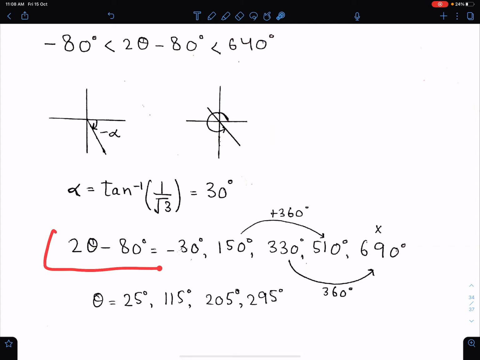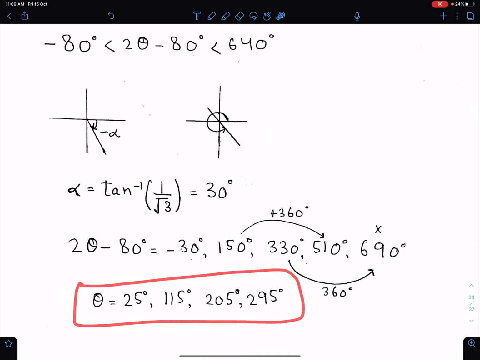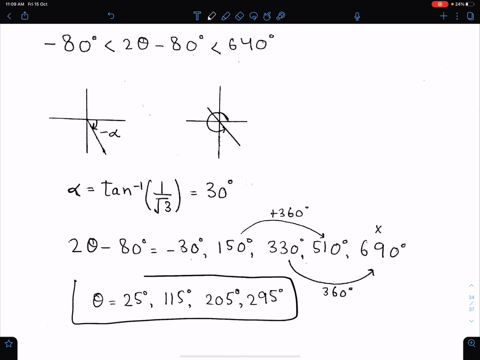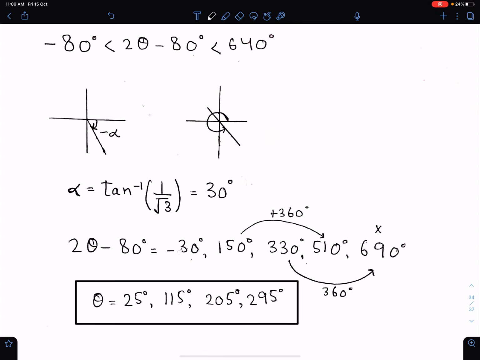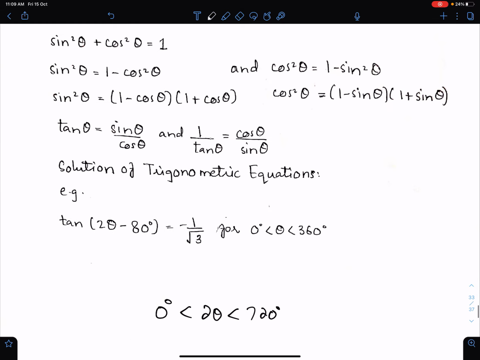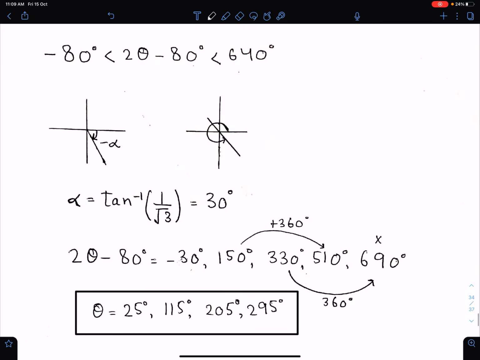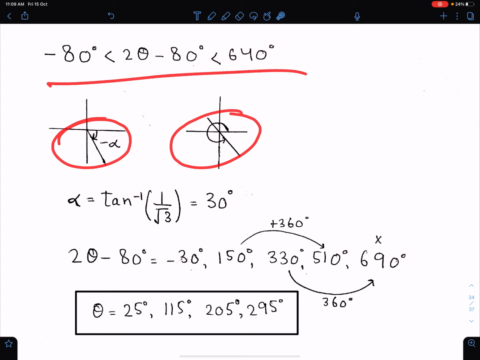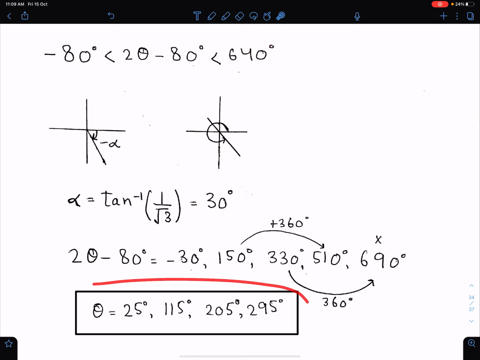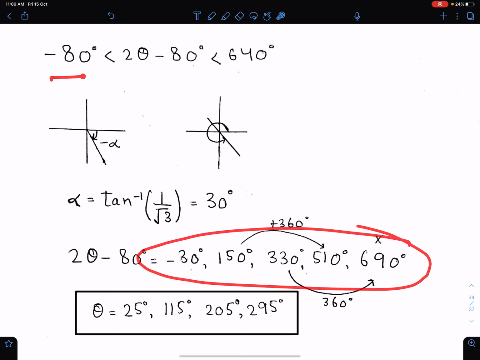Now solve this equation for theta. For that you need to bring 80 on the right hand side and then divide your answer by 2. So these are the final answers. You can check the solution again. First change the domain and then understand the meaning of the domain. Then you should observe, take the inverse carefully, ignore negative, then write all the answers according to this new domain. And check your answers. Check these answers with respect to this domain.